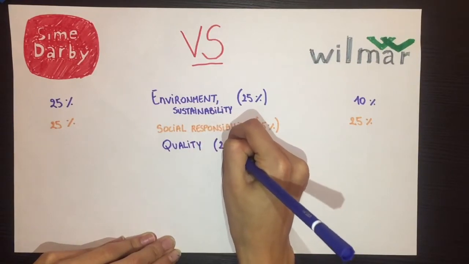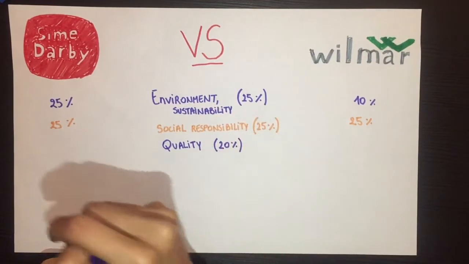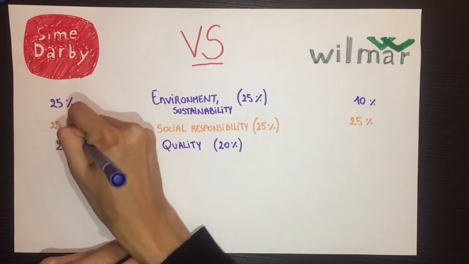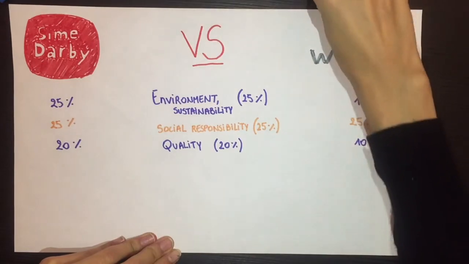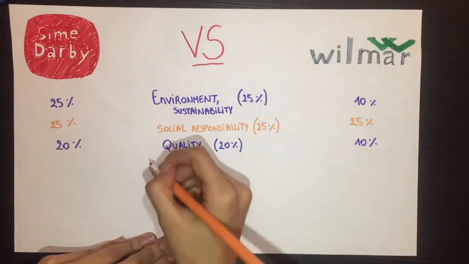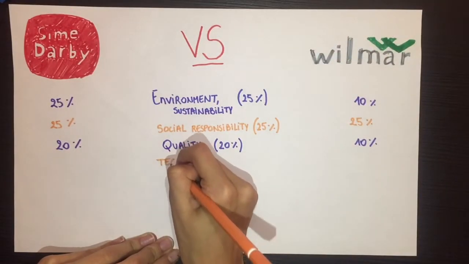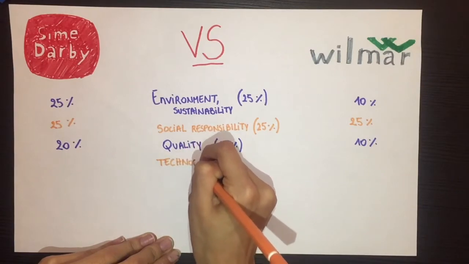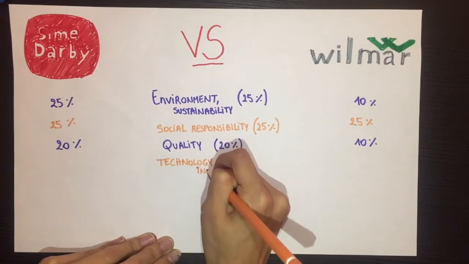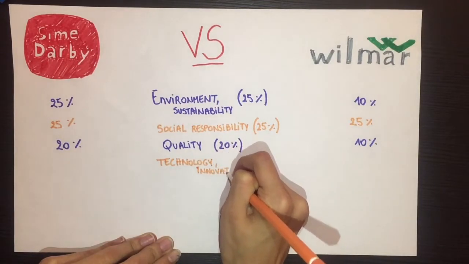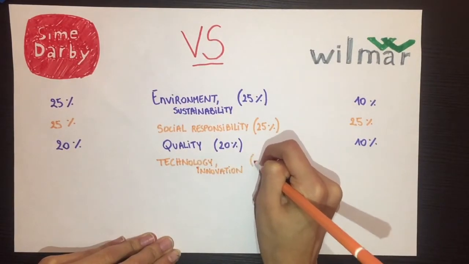Quality-wise, we give all the points to SimDerby as they have internationally known certifications regarding quality, safety, and standardized process like the HACCP and the ISO 9001. In contrast, Wilmar International disclosed much less information regarding quality and safety, thus we will only give them half of the points. Innovation-wise, both of them invest into research and development.